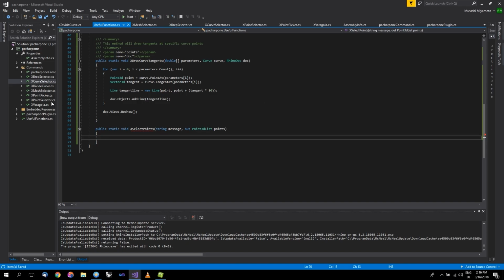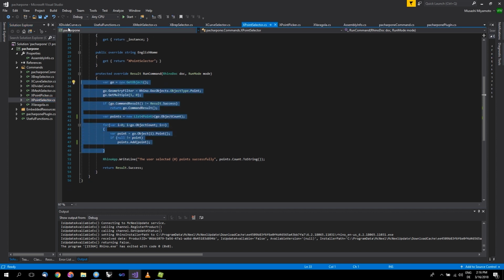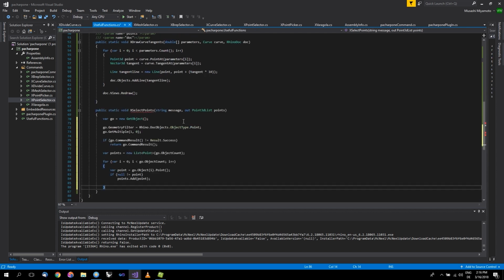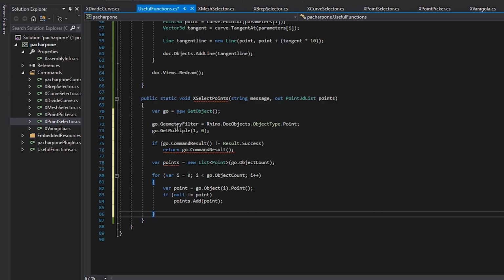So you can actually go to our point selector if you want at this moment and copy all this, and I will go through it quickly and see if there is anything new or not. Let's first figure out what this is. We're not returning command result anymore. We can see actually if this is failure.